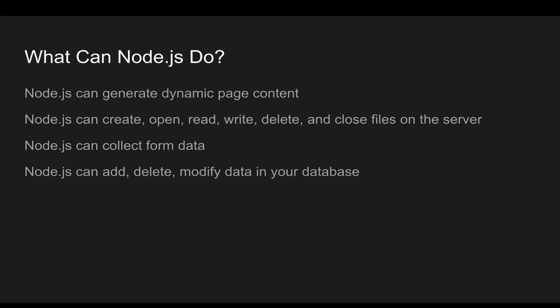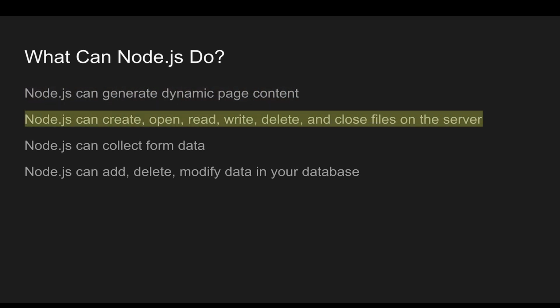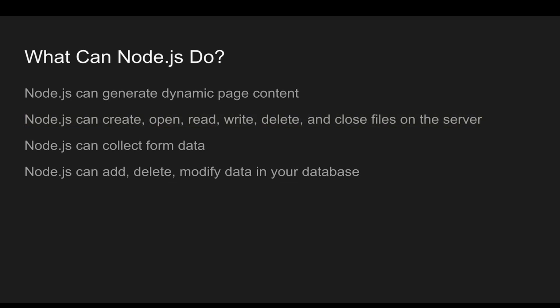So what can Node.js do? Node.js is just like any other backend language. It's like PHP, it's like ASP.NET. It can do certain things, but it has some advantages over the others, which I said we were going to go over. So basically, just like other backend server-side languages, Node.js can generate dynamic page content. It can create, open, read, write, delete, and close files on the server, which is very important because back then, JavaScript could not even be considered to do any of these things. It's actually made JavaScript pretty powerful. Node.js can collect data that has been typed in the front end of a website or an application and then process that data. It can add, delete, and modify the data in the database. So we have database control as well using JavaScript, which is pretty cool. So yeah, let's move on ahead.